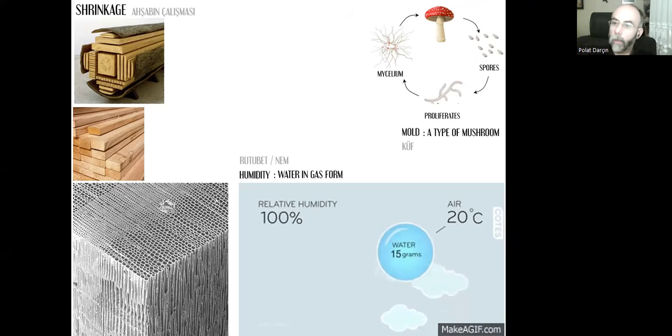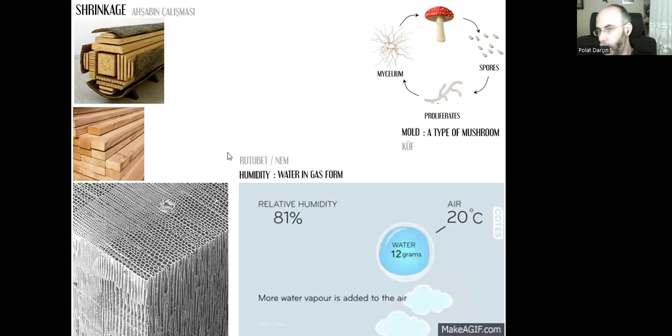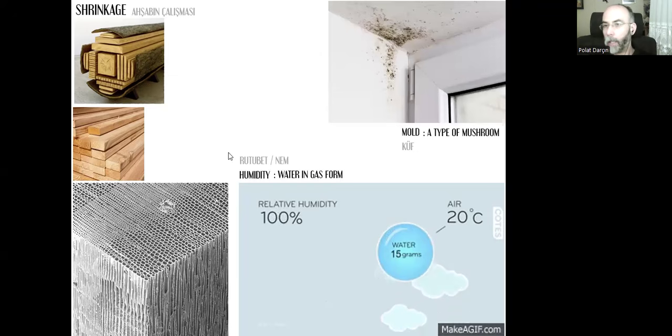Mold is the same thing. The only difference is they are so small. That type of mushroom is so small that it cannot be seen with the naked eye. The black things that we see here, it's the mycelium.